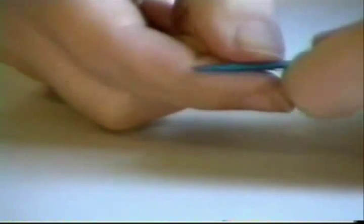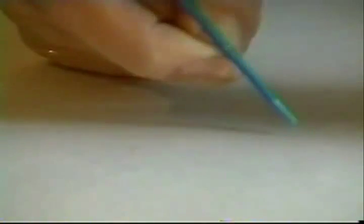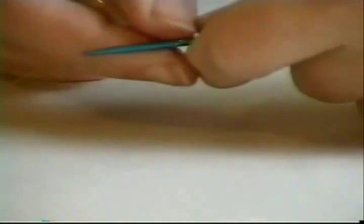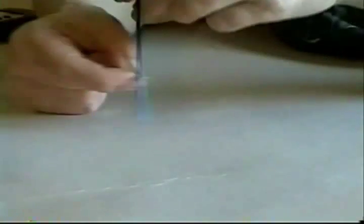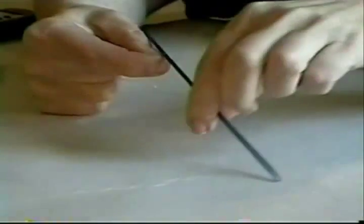Constructing the leaves is basically just an exaggeration of what you did for the buds — the steps are exactly the same; you're just going to be using a larger tool. I prefer knitting needles simply because they have a tapered point and it's easier to slide the wire off when you're done. The size of leaf you make will be determined by the size of the tool. When you're first starting off, it's easier to do small and medium-sized leaves; as you get more practice, you can graduate to larger leaf forms. The leaves we're working on here are a simple pointed spear-shaped leaf. When you get to the point of wanting to do more complicated shapes, you can consider ivy, oak, or extreme-shaped leaves — but for your first try, the spear-shaped leaf is by far the easiest.